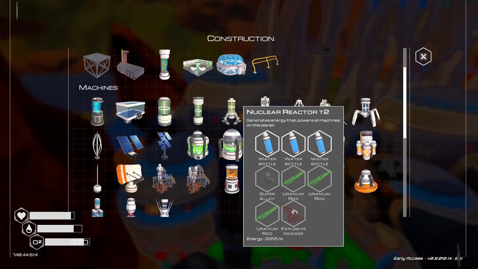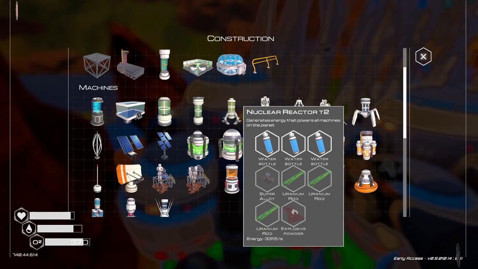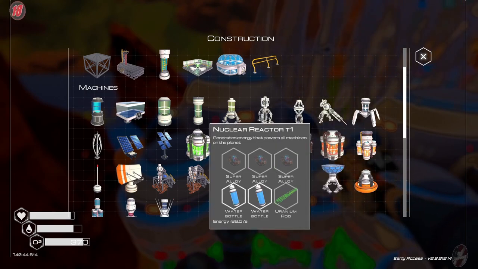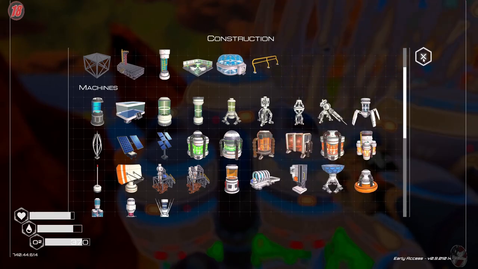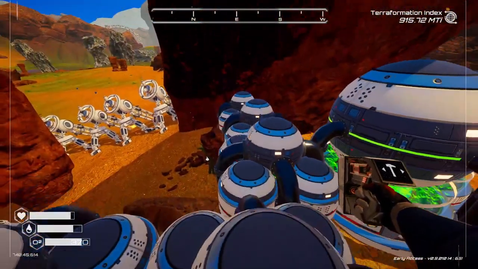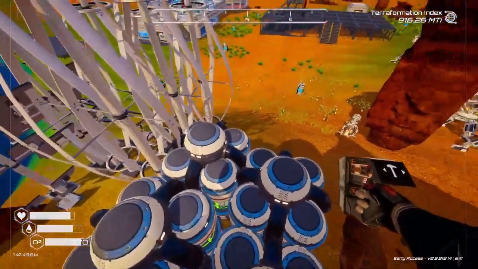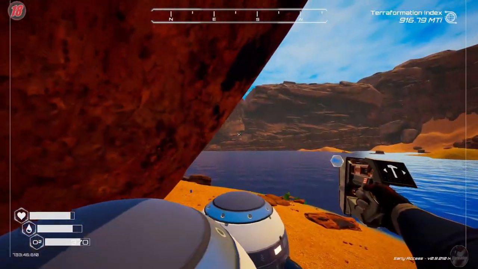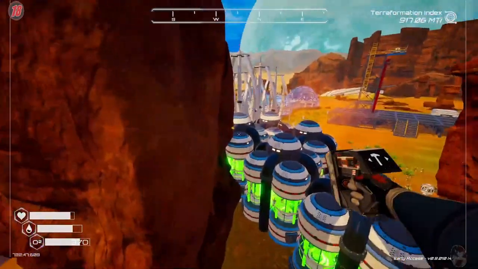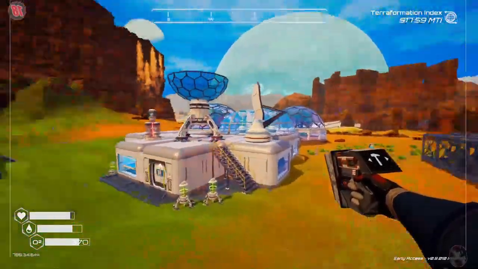We need to see if we have enough explosive powder to do so, though. So for every three of these that we break down, we can place one of these. How many do we have? That'd be one, two, yeah. Okay, so we can at least do two if we do it right.